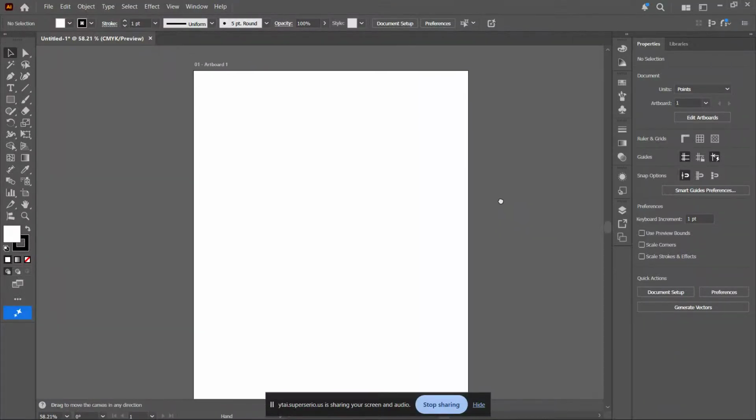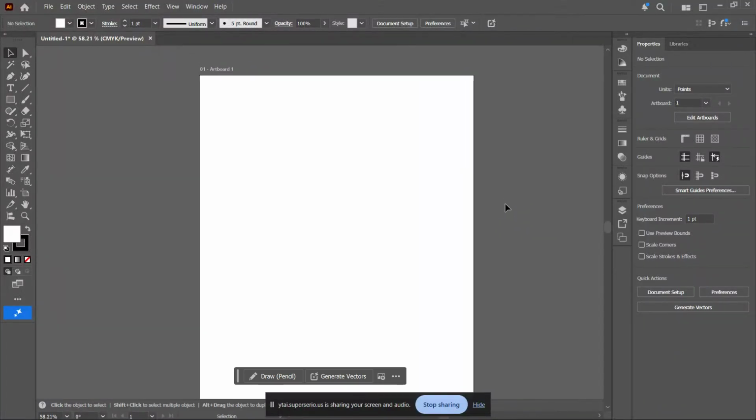In today's video, I'm going to show you exactly how to make italics in Adobe Illustrator step by step. If you've ever tried to italicize text and couldn't find the option, or your font just wouldn't change, this guide will clear everything up. By the end of this video, you'll know how to properly apply italic or oblique styles to your text in Illustrator the right way.